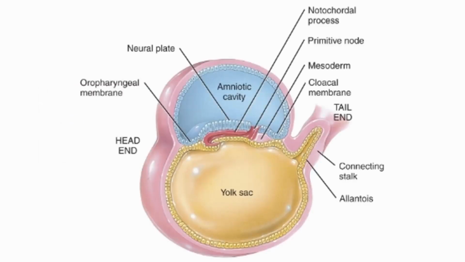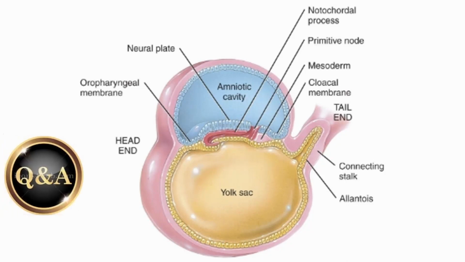Let us see what this image is telling us. We ask a few questions. What is this structure? This is the future human being. It is the future embryo. Now, this is called the embryonic disc. The human body develops at its first stage as a disc, a flat, oval-shaped disc.